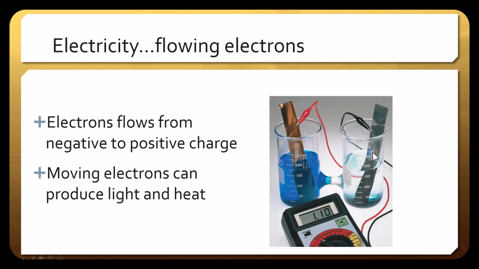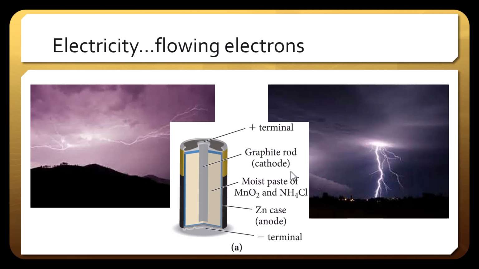So what we see in this picture here is how we as chemists study electricity. We're going to study it through something called redox equations or redox reactions. That stands for oxidation reduction. So we're going to look at how electrons flow from reactants to products. So just a quick overview of electricity. We probably haven't ever looked at it or thought about it from a chemistry standpoint. So let's just take a big, broad overview of what electricity is.